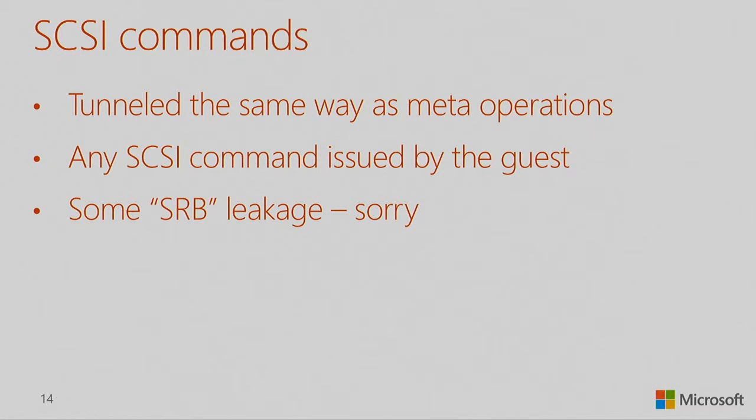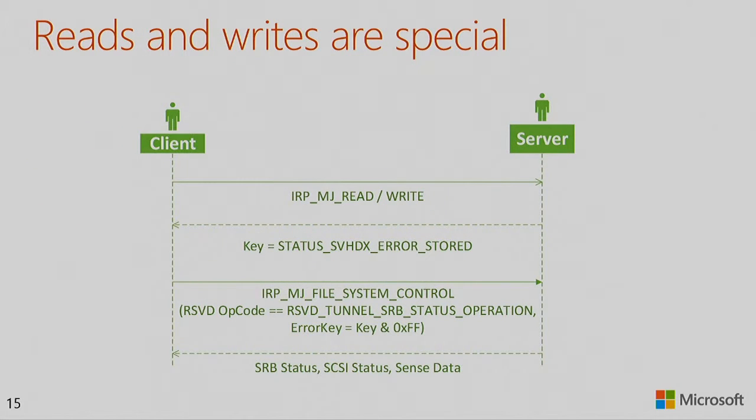So SCSI commands, general case, everything is good to go. Persistent reserve in, good to go. Persistent reserve out, good to go. Even SCSI read and SCSI write if you want, that works. However, there are some limits. The file system control is limited to 64 kilobytes. So if it's a read or write, then it's a megabyte read, and there are some problems there. There are also some advantages to using file read and file write for performance reasons, and we want to capitalize on that. We want to make it as fast as possible.